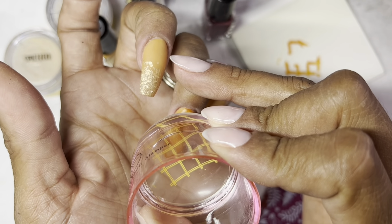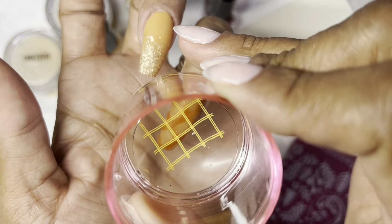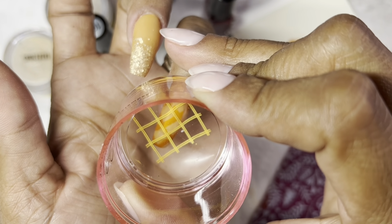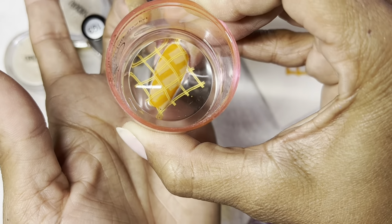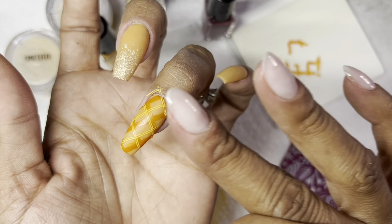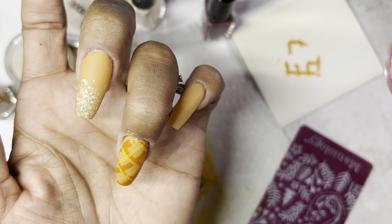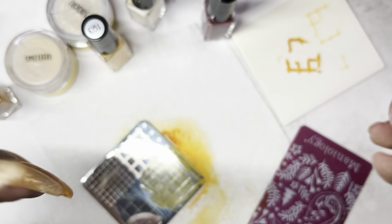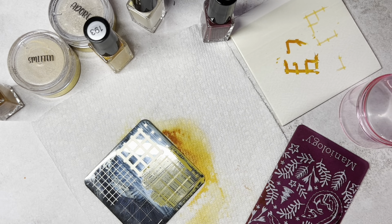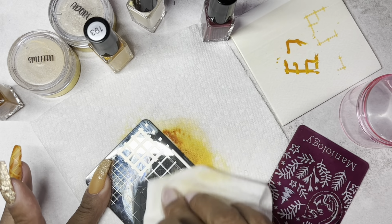And so this is a different image than the first one, but same process. I'm lining up exactly where I wanted to go, except now there are already existing lines, so I'm trying to line them up to not be exactly on top of each other, but to be next to the last image. So again, the stamper being jelly and clear is perfect for that. And then I'm going to take some acetone and clean off our little stamper.